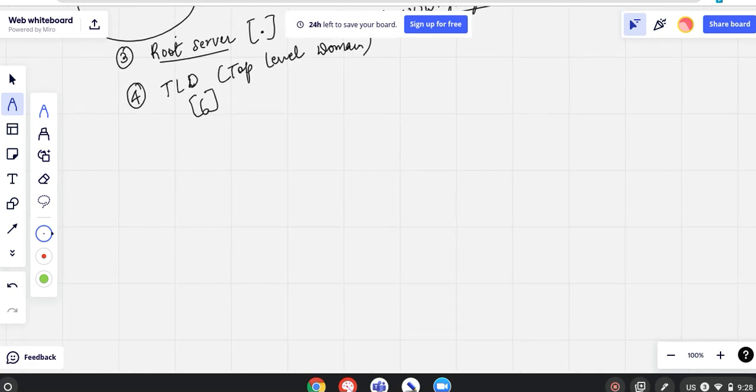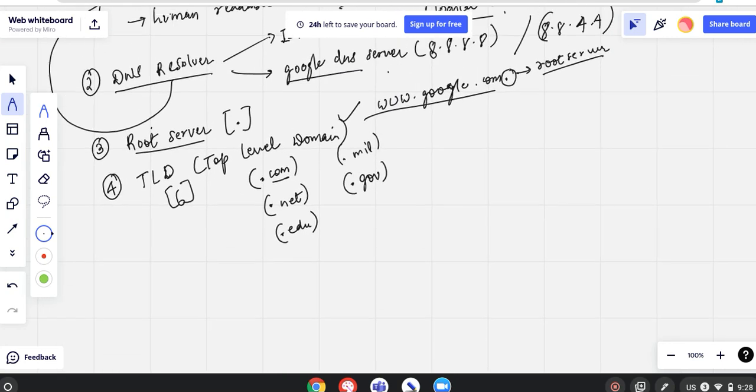The top level domains we discuss are .com, which is considered a commercial request, then .net, which is for networking, .edu for education purposes, .mil for military, and .gov for government. So these are all the top level domains.